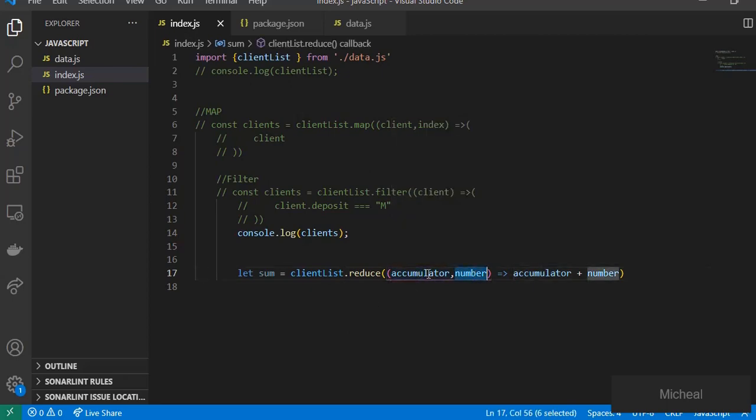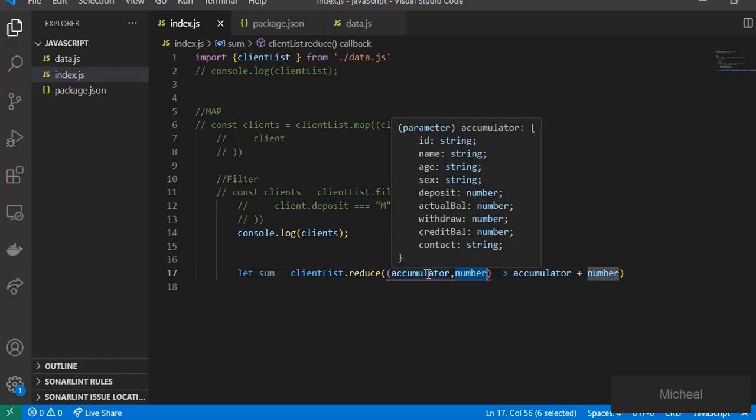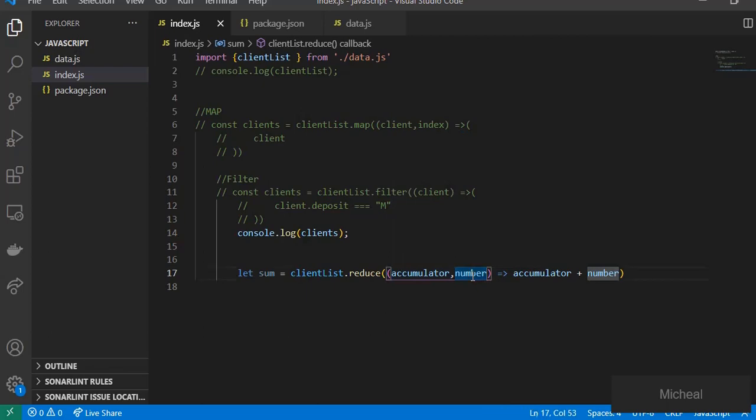The accumulator gives us the number that has been accumulated, and the number gives us the current value that we are on. So we add what has been accumulated plus the current. It keeps iterating with a plus, like the plus plus in for loops.